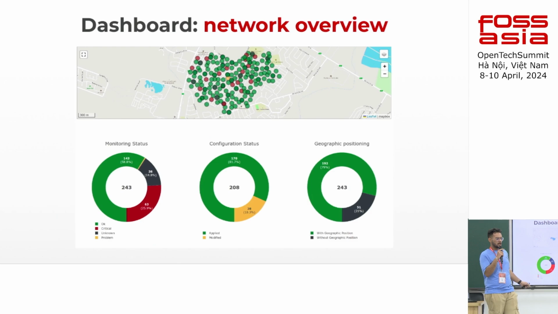The first one shows how many devices are active and unreachable. As you can see here, in the screenshot, we have 143 devices which are online, and some of them are unreachable. The next one is the configuration status. Whenever you change the configuration on OpenWISP, it then applies it on the device. Sometimes the device may fail to apply that configuration, and we get a general overview of whether there are many devices dealing with that problem. And the last one just shows the distribution of how many devices have been mapped on the map, and how many are not.